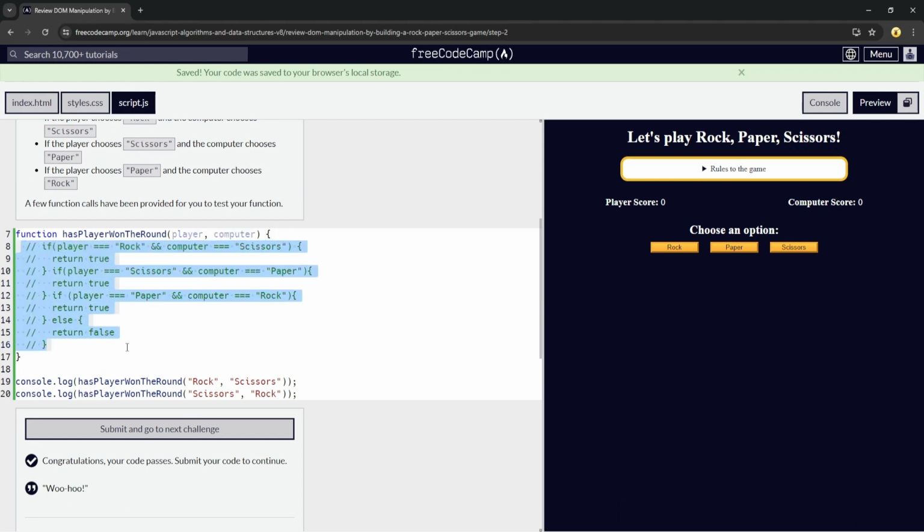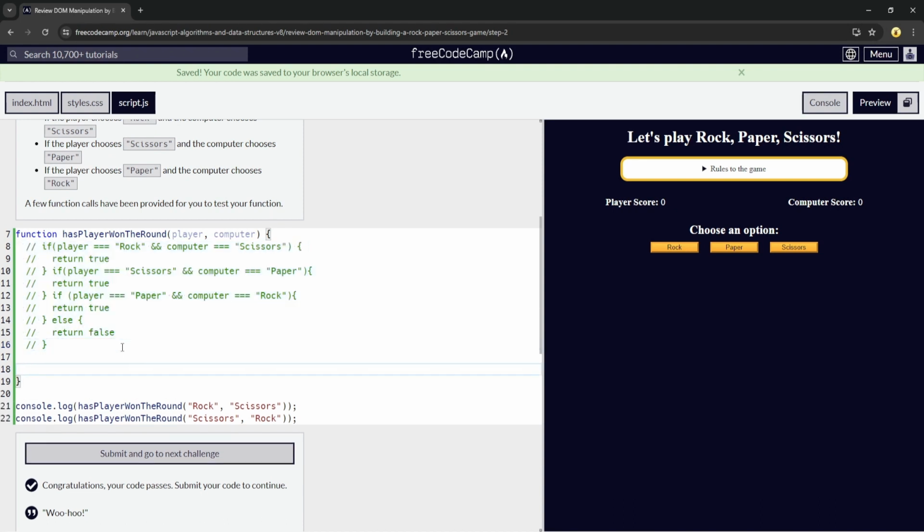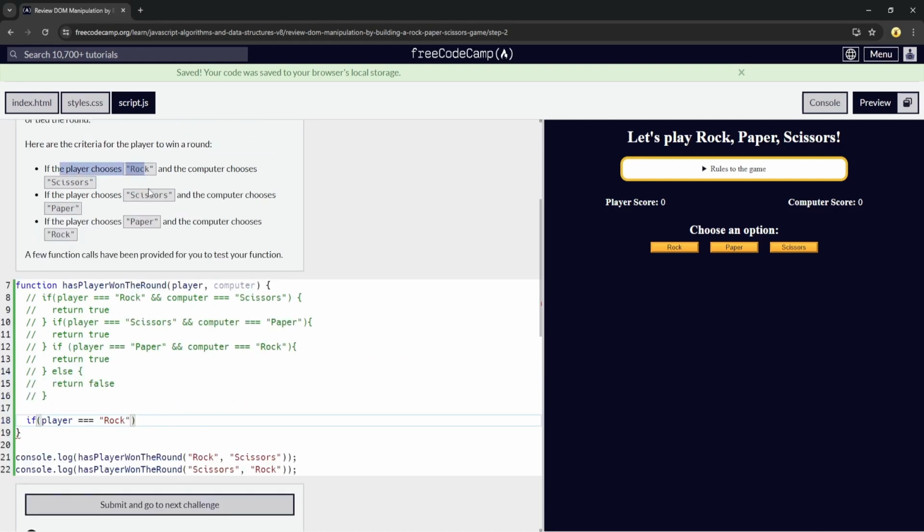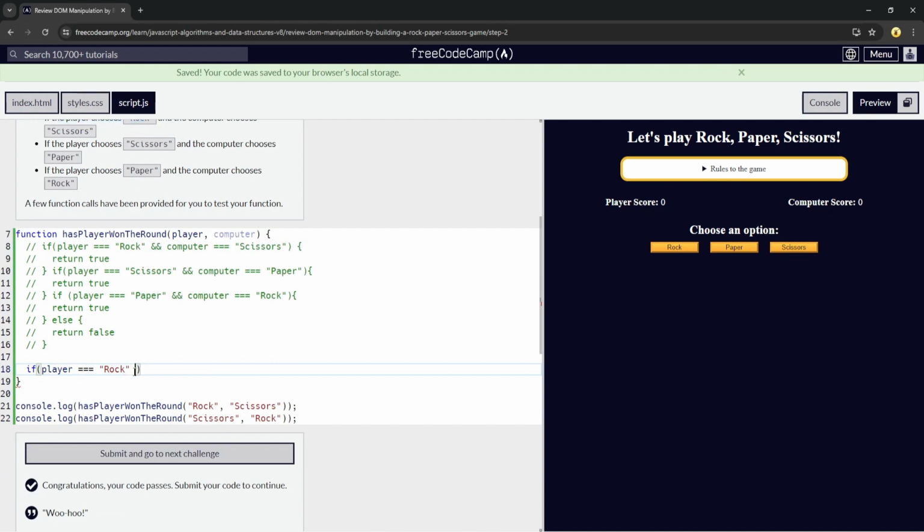So I'm gonna comment this out, and we could do something like this. So if player is equal to rock, so we're working on this first criteria, and so I'm just gonna copy and paste this over since it is gonna be the same.